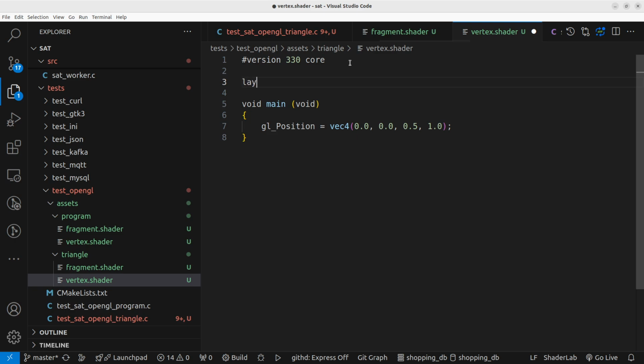I'll create a layout here. Location equals 0. It's an input. It's a vector, and the name is position.